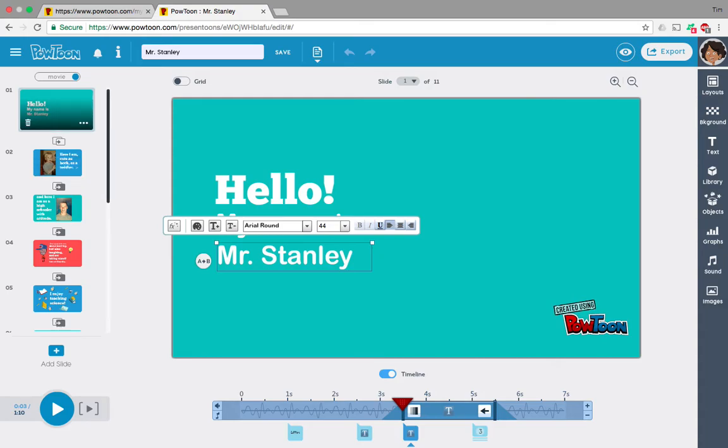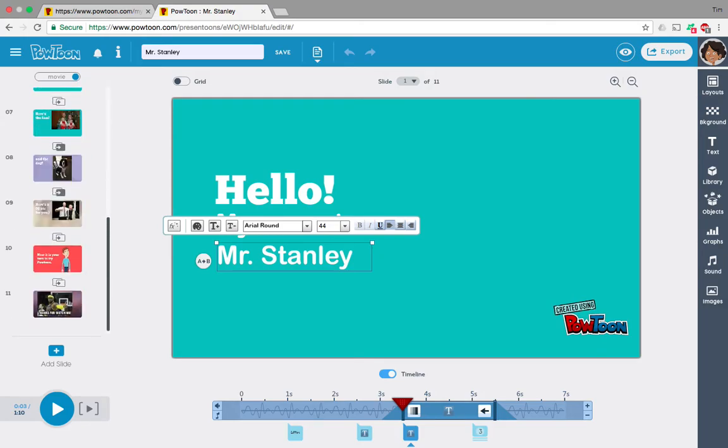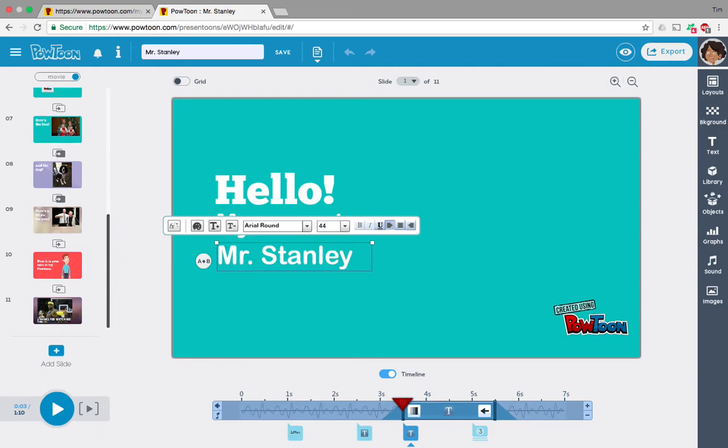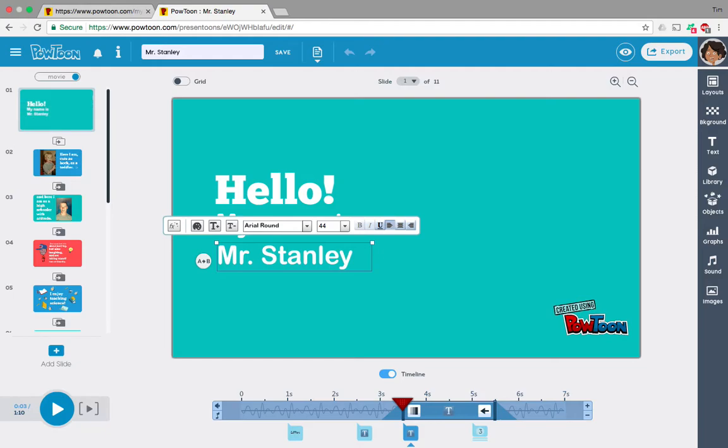One other thing to show you guys, you can add slides by here. If I wanted to add another slide, you can click that right there. Going back to the beginning, where I have my beginning slide, I also have my name there, Mr. Stanley. I told you guys to do initials. On the direction sheet it says like TRS. My name's Timothy Ryan Stanley, so that's where I get TRS from. So do that, just for some privacy considerations.